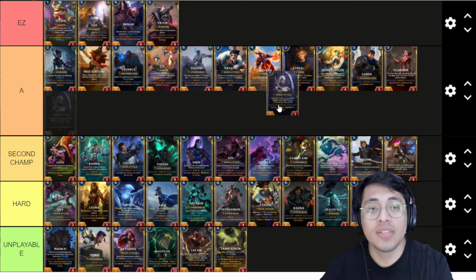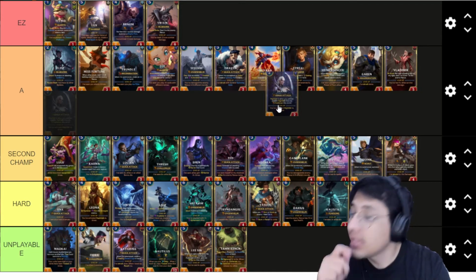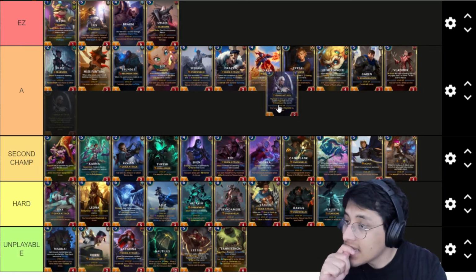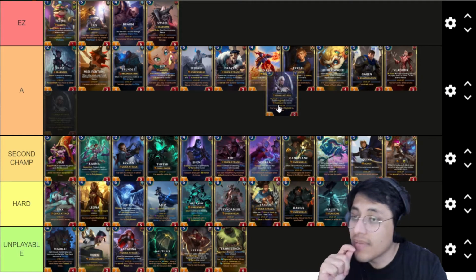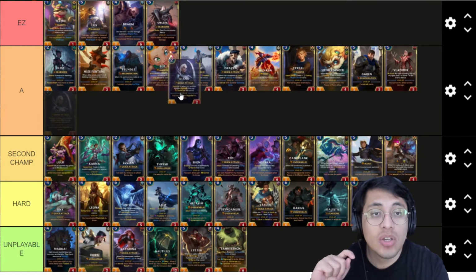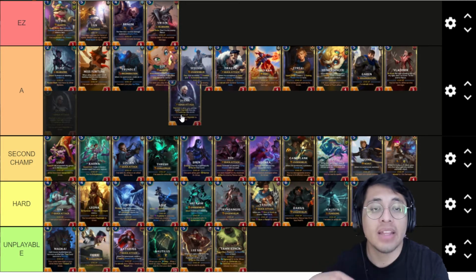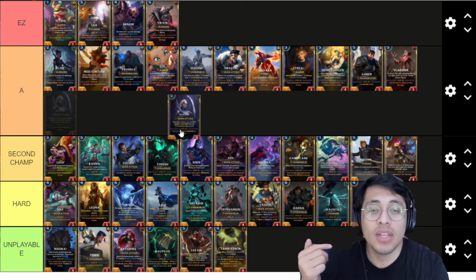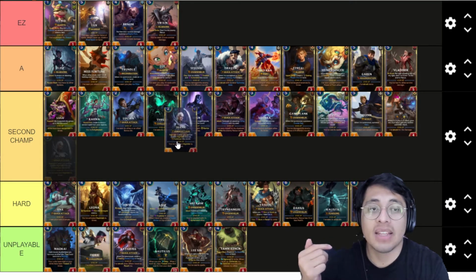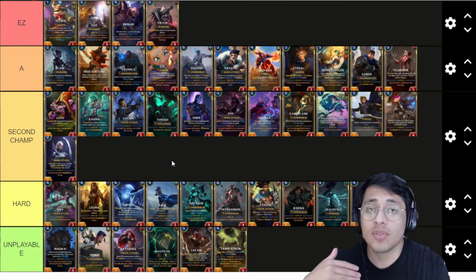Diana, she is a very aggressive champion, and so what I would say with Diana is I think she does what Zoe tries to do, but worse. Only because she has to use Nightfall, and then you have to learn how to manage your mana for that. So because of that, I'm gonna put her as a second champ. Honestly, teetering towards hard, just because you have to learn how to use her resources correctly, or else you're kind of stuck.